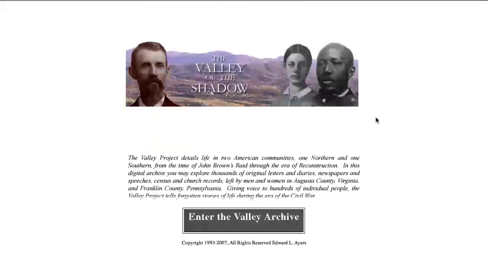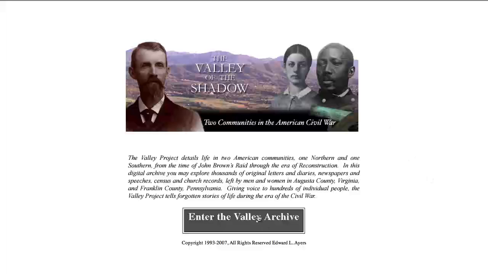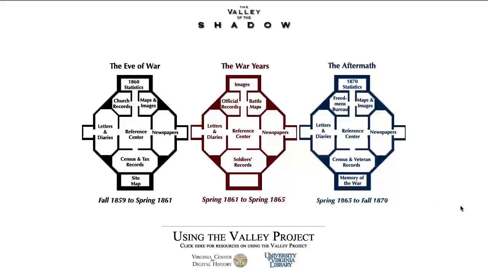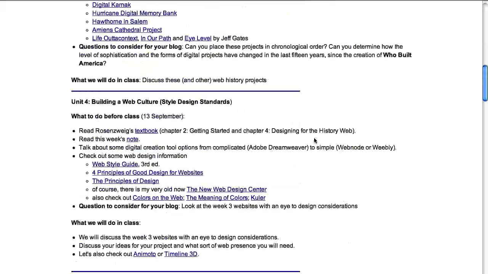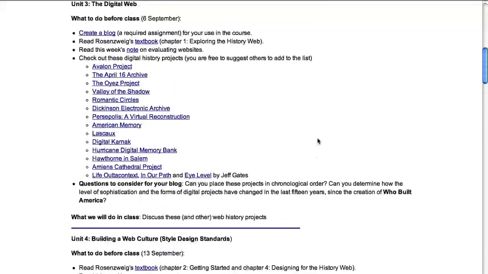The Valley of the Shadow, one of the early history projects, is one of the most complicated navigation structures out there on the web, and I've always found it really difficult to figure out where you're supposed to click in and find things. One of the key points about design standards is a site's navigation and how that navigation is set up and functions.